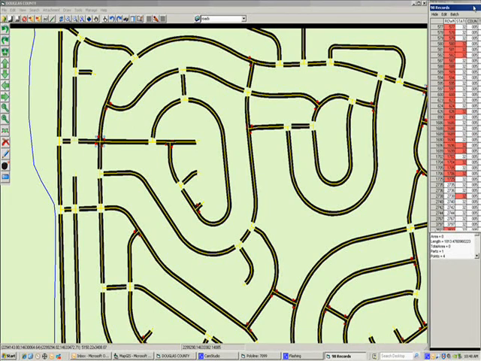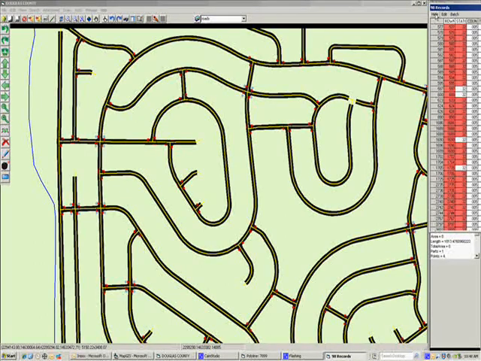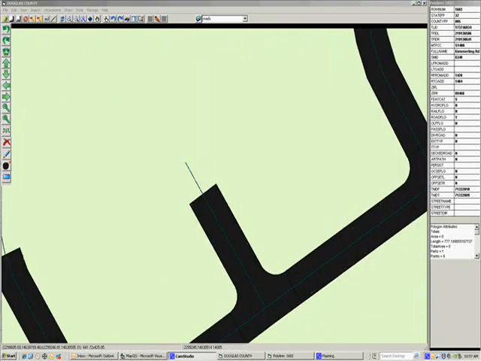Batching intersection generation is the way to go. The same attention to detail is focused at each junction. As each intersection is considered, the software decides what type of intersection should be done. Transition, T, or four-way is placed appropriately according to the street intersection count. Think of the hours this saves.